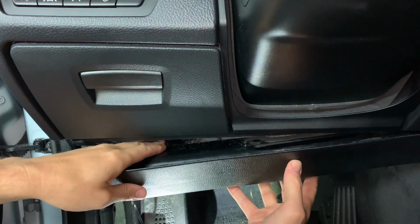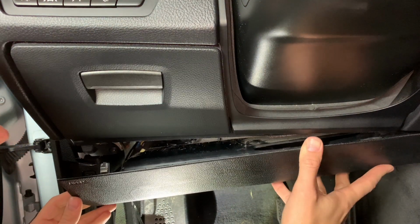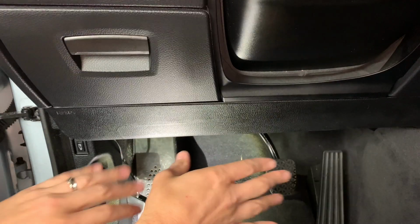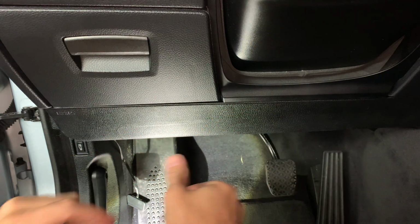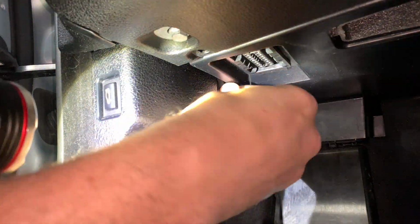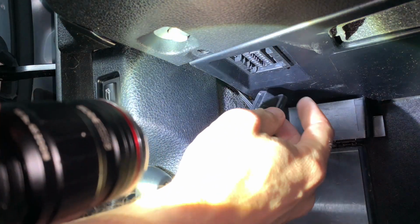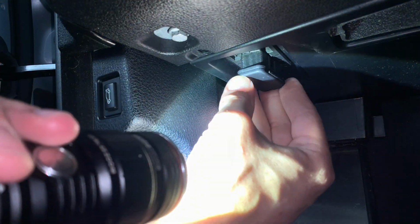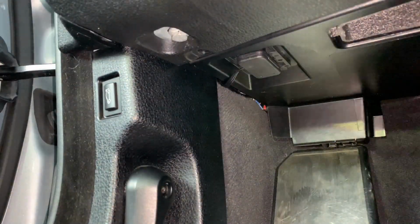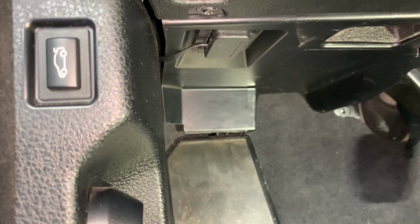Before you raise up the back section and attach it here, go ahead and attach your airbag already on there. So that one way, when you push it up, you're good to go. Now go ahead and fasten it all back up again, just like how I showed you. Then what you're gonna do is push in the excess slack in the OBD2, and then plug it in, just like that. When you have it all done, you see it just like that.